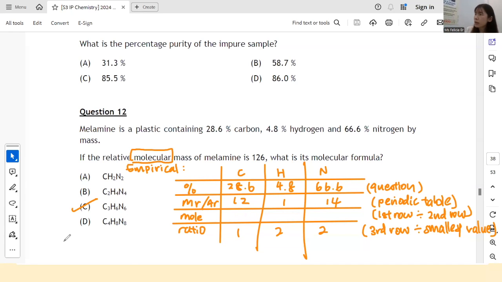Okay, so now I move on to the molecular step. For the molecular formula, you let all the alphabets become numbers. So this time around, I have C. C is 12 times 1. Then add in letter H. Hydrogen, if you check the periodic table, is 1 times 2. Add in letter N. Nitrogen, check the periodic table, is 14. You can see over here also, 14. Then you add times 2. You add in letter n. Then all this must equal 126. Then you just solve for n.